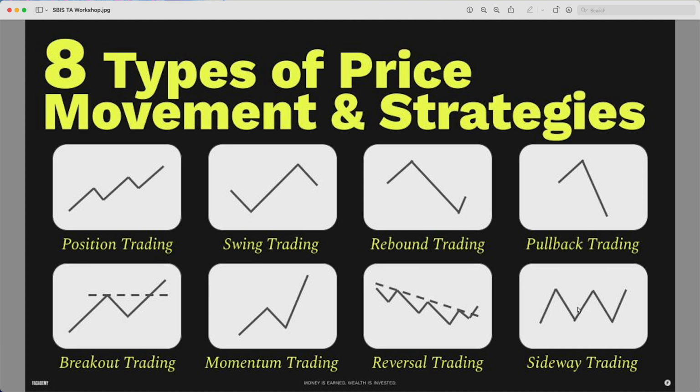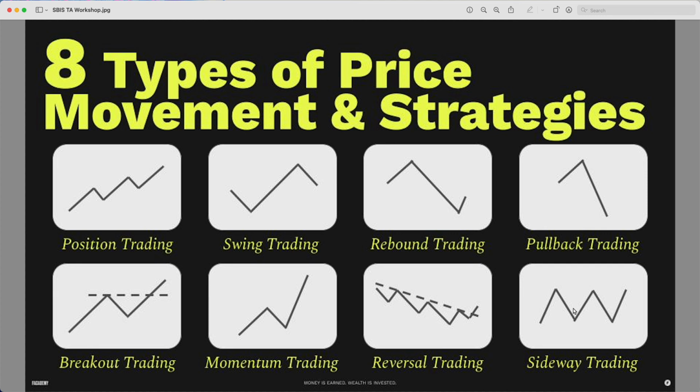Next, we also have the sideway trading strategy. In the sideway trading strategy, we play a sideway counter that provides us with enough liquidity and enough volatility to make profit inside the movement. In a sideway counter, the price will move up, down, up, down. So at a certain duration, it will bias to bullish. At a certain direction, it will bias to bearish.